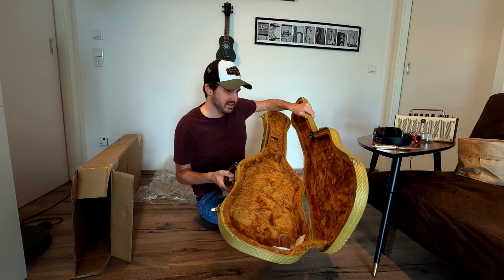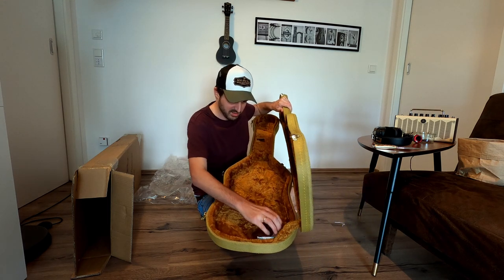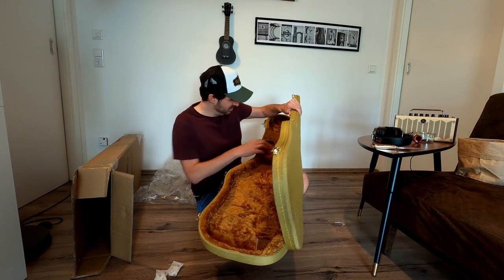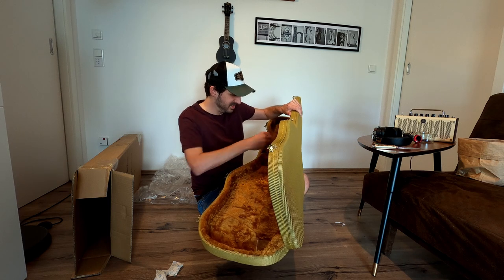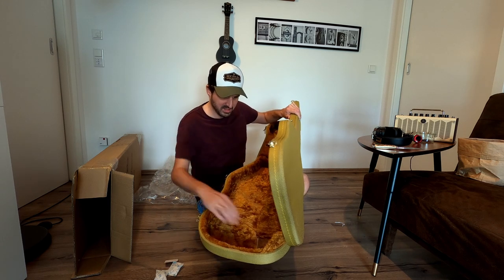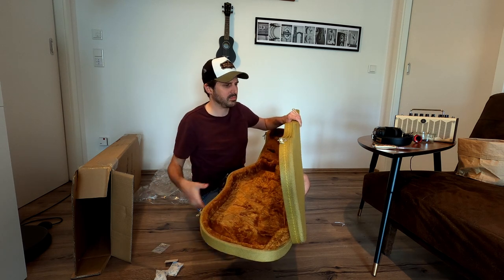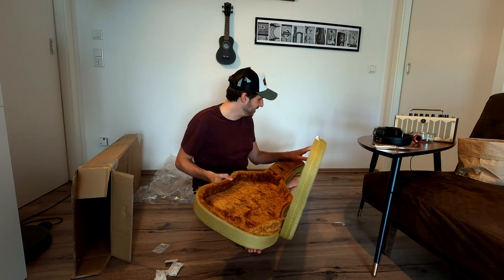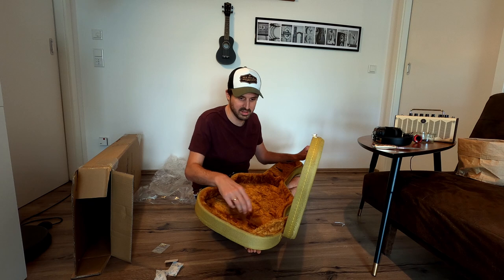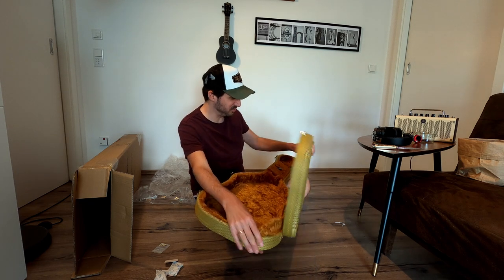That smells not so good — I prefer a good nitro smell from a new guitar, but anyway. This is really cool. I really like this certificate, and it comes with the keys. Like I said, this is all about the style — I think this case has some serious mojo to it.